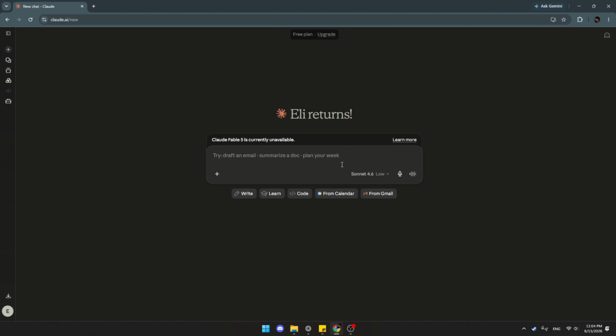Your imagination is the limit, and you can also use this in conjunction with other connectors, such as maybe your Gmail. So let's say you want to scrape some data from your Gmail and then send it over to your Notion account, create a document based on that information. You can very easily do so if you just write the correct type of prompt.